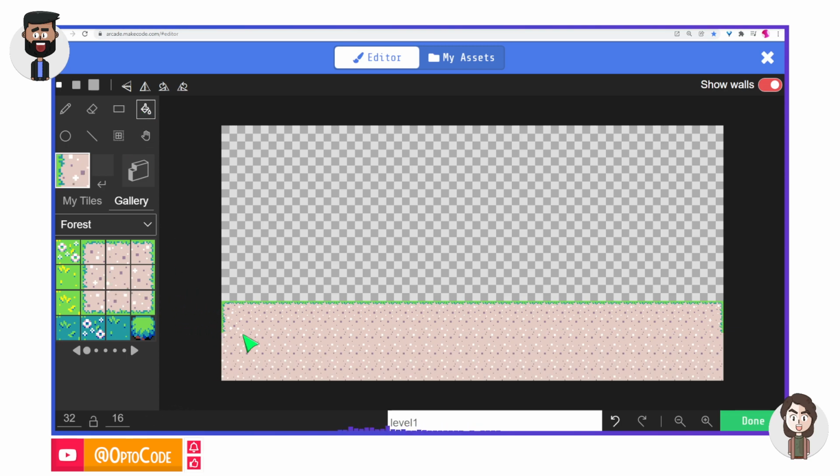As he's building this, let me reiterate what I was mentioning just a moment ago about having your platform at the y value of 8. And as he's dragging around, look at these numbers beside the 32 and the 16 that change. That tells you the location of the tile that you're on. So the first number again is part of the width, and the second number is the height. And the second number is going down, so like you start at the top of the screen. So that's something that's good to know. And then you're starting at the left side of the screen for your first number.